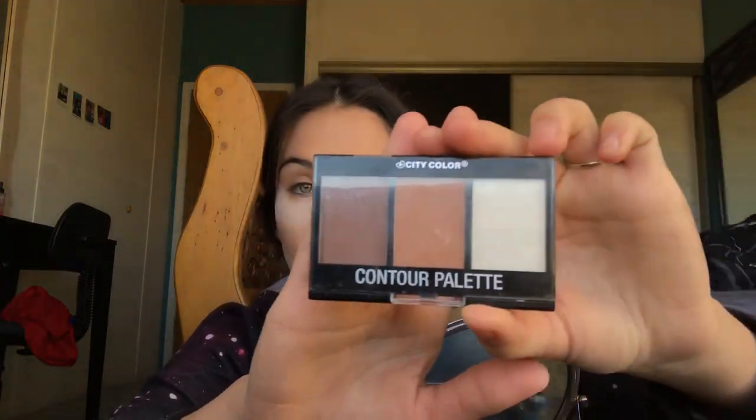After that I applied my baking powder, I'm going to go in with some bronzer, and I'm just going to put that on my cheekbone area. I'm going to put a little bit on my forehead just to make my skin tone look a little bit better.